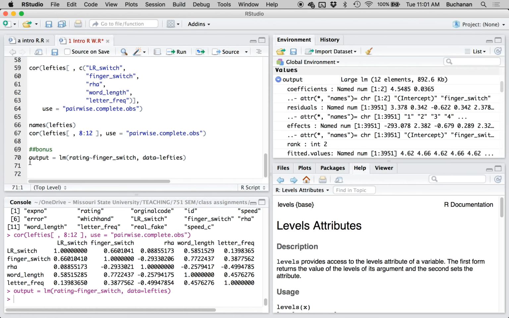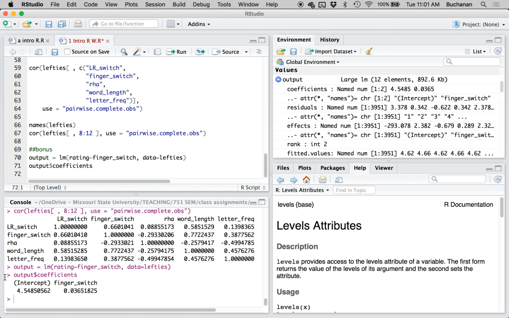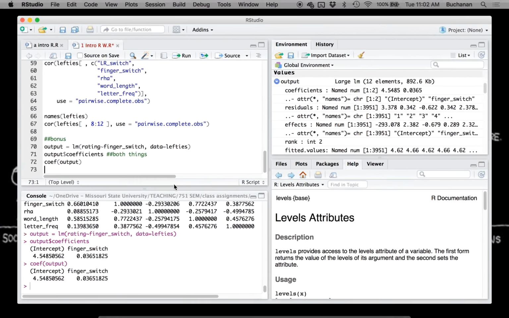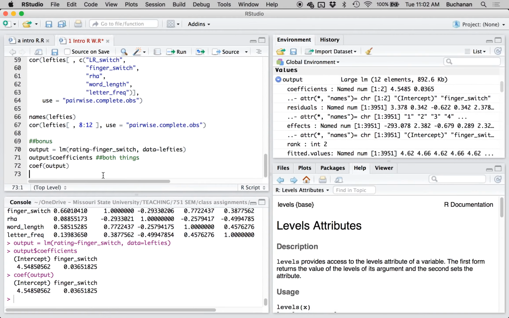So one thing I can do is do output$coefficients, and that gives me both of them. Okay. And so if I just want the slope, there's also another command, coef(output), and that gives me both as well. And I only know that because that is something we're going to use in our SEM code. So more than one way to skin a cat here.